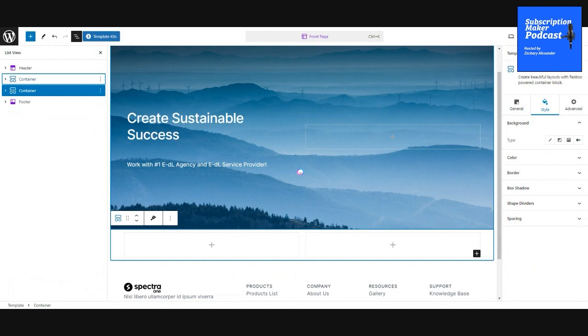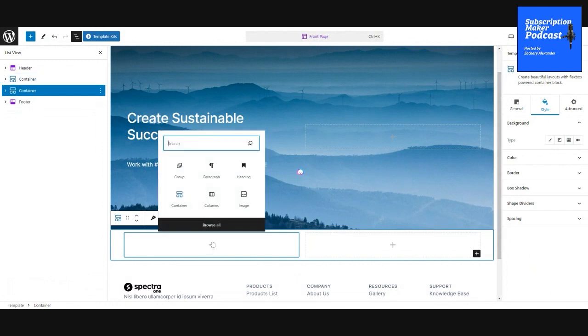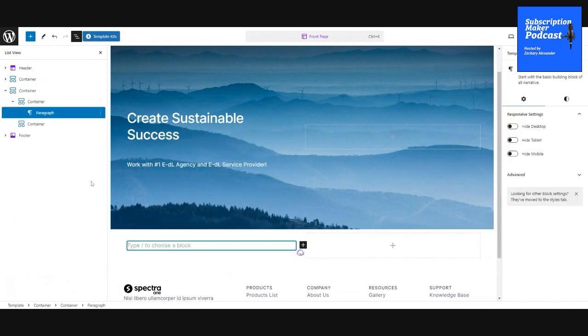And in the first box, we're going to add a paragraph. And all we want to do is add some text, not a heading, but just some text.